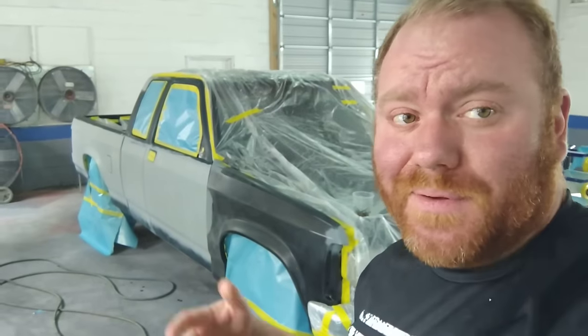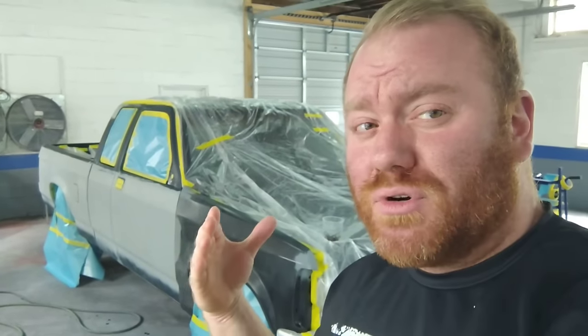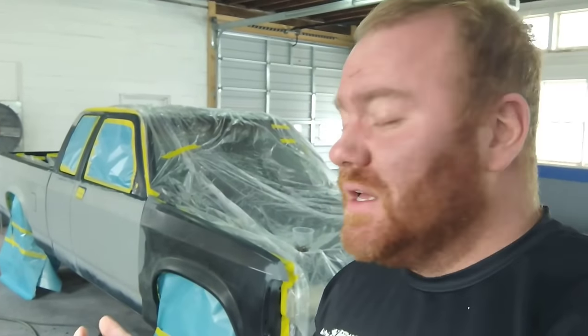Go ahead. We're going to start wiping this thing down. Get the paint gun loaded up. I'm going to talk to you guys today about ways you can preserve base coat and use less material. We're going to get this thing rocking and rolling.